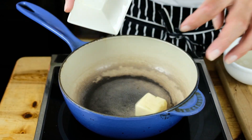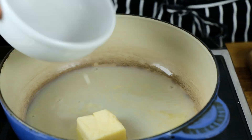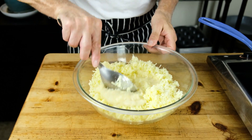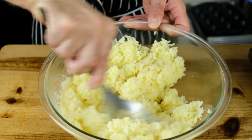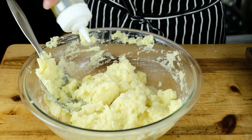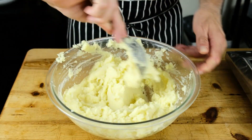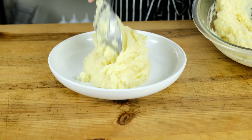We have hot potatoes, so of course we need hot plant milk and melted butter. Go ahead and warm the two up. Slowly start adding the hot liquid into the potato, stirring to incorporate and start to emulsify the fat and the milk into the potatoes. If you need a little more, add a little more. The point here is to get a creamy, smooth, delicious potato. Time to adjust the salt ratio. Hit it with a little more olive oil. Incorporate those two and let's start plating these beautiful, delicious, silky bad boys up.